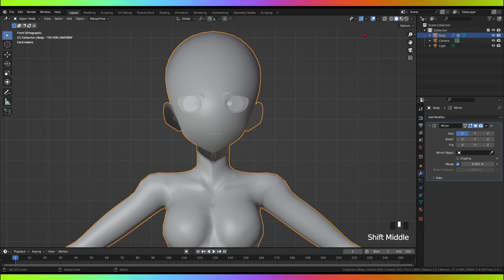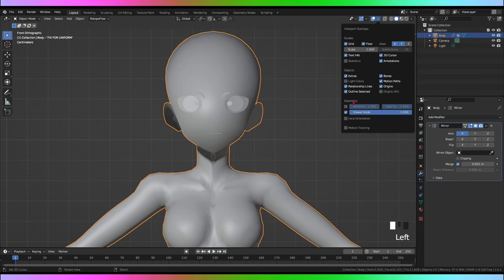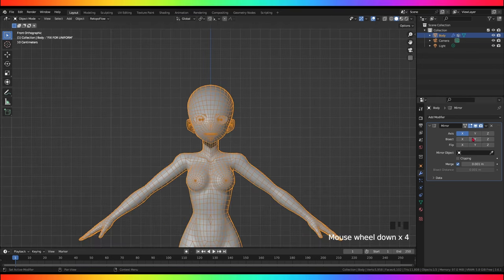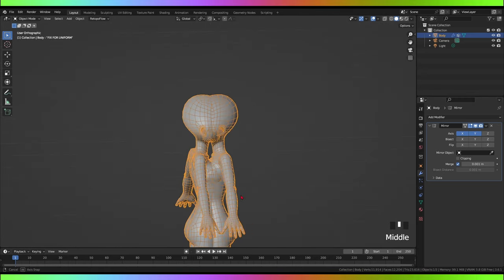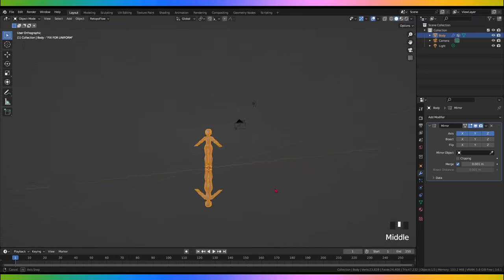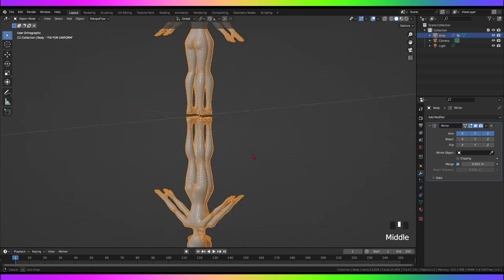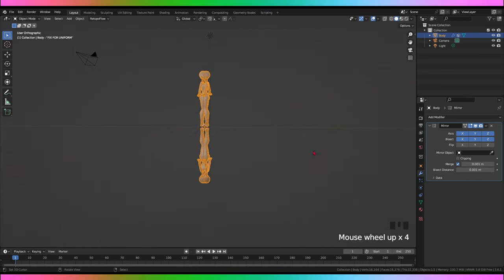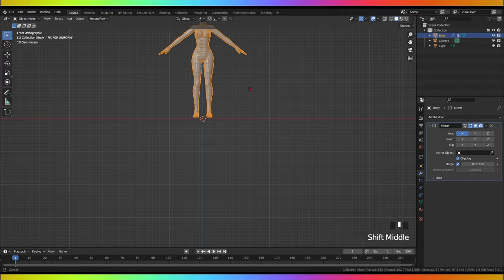Practical Use. When you turn on the mirror modifier, half of the object you model is automatically mirrored to the opposite side. This is particularly useful for creating characters, creatures, or objects that have bilateral symmetry. Symmetrical editing in real time. The mirror modifier allows you to edit one side of the object in real time, reflecting changes on the opposite side. It facilitates the modeling of symmetrical details without the need for constant manual adjustments.